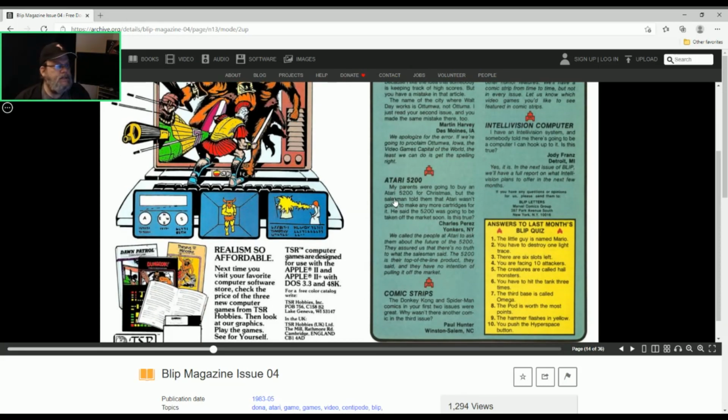And this is interesting. When I was going through this before the video, there was one of these questions here. "My parents were going to buy an Atari 5200 for Christmas, but the salesman told them that Atari wasn't going to make any more cartridges for it. He said the 5200 was going to be taken off the market soon. Is this true?" And they reply back, "We called the people at Atari to ask them about the future of the Atari 5200. They assured us that there is no truth to what the salesman said, and the 5200 is their top of the line product, and they have no intention of taking it off the market." That's very interesting.